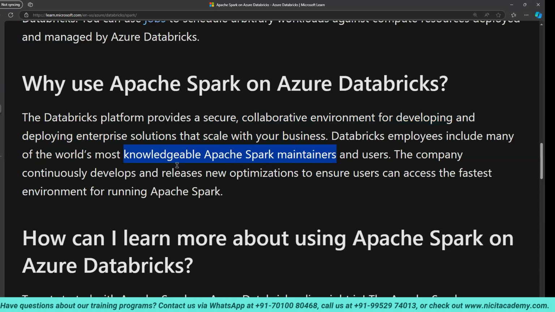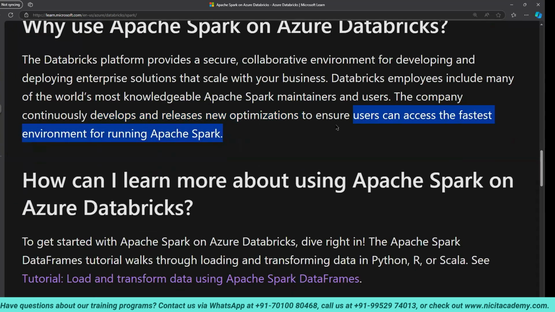The company continuously develops and releases new optimizations. Further, why Databricks is gaining popularity is that it is optimizing continuously. It is contributing to Apache Spark, and it's improving its own platform. So they have optimizations which are available with Databricks only, to ensure that users can access the fastest environment for running Apache Spark.